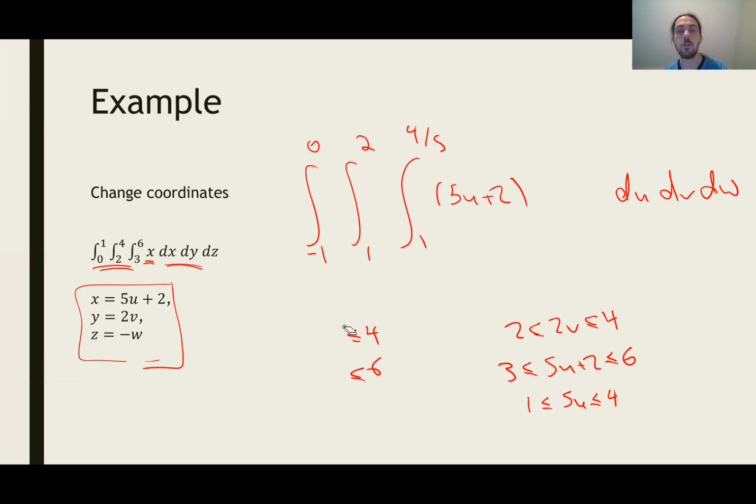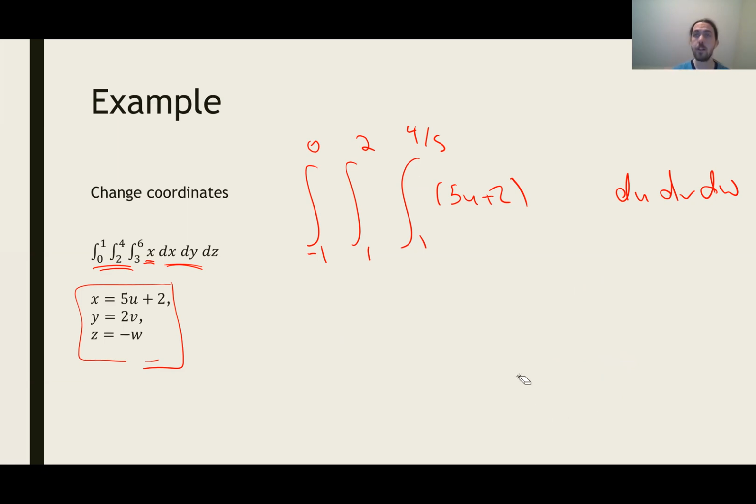And now all we're left with is we have to calculate this Jacobian determinant. We have to find this 3×3 Jacobian matrix. We have to calculate the determinant and we have to take the absolute value. So we write down a 3×3 matrix, and in every row, we put the partial derivatives of our functions. So our first row, we put the partial derivatives of x with respect to u. With respect to v, it doesn't depend on v. And with respect to w, it doesn't depend on w.